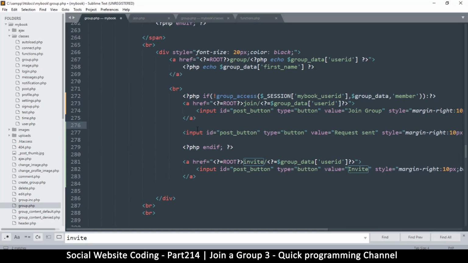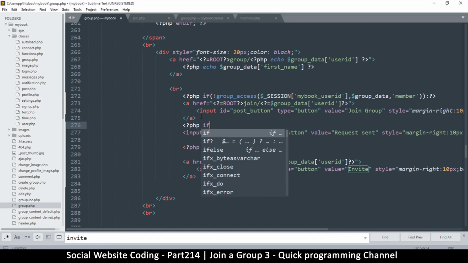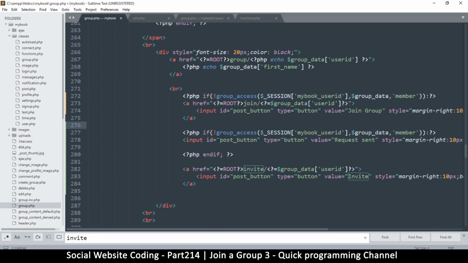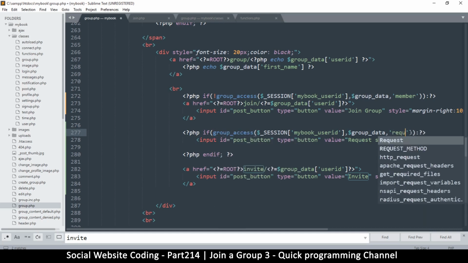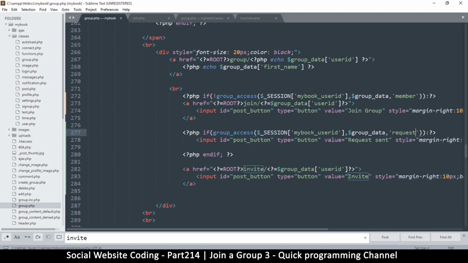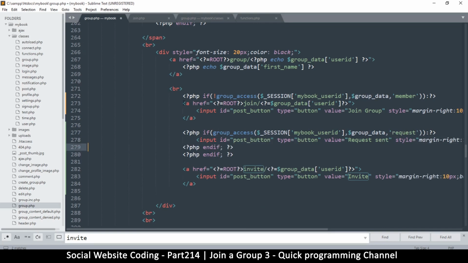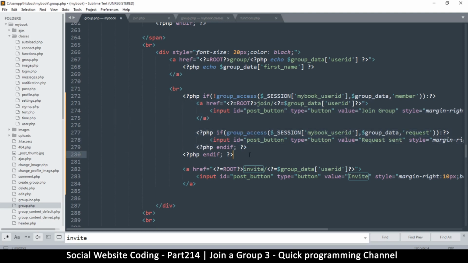So here now I want to create another if statement. So here, we are looking for group access. So it's exactly like this. So I'm going to copy this. Well, not exactly, but similar. So I'll say if group access. So we're looking for if this is true, if this person is part of the request gang. So if I have sent a request, then I will copy end if and put it right next there. So let me push everything in here just like that for easier readability.